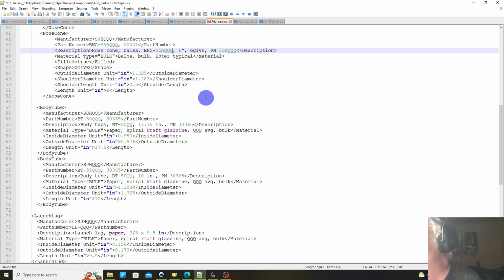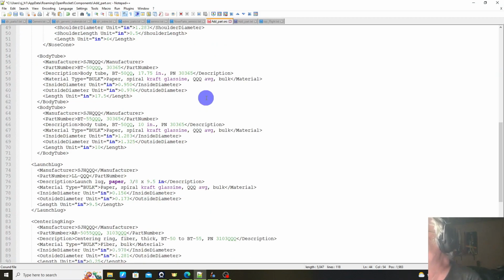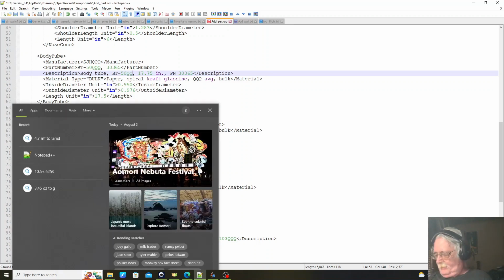Now let's do a body tube. Again, I made myself a manufacturer. Put anybody you want in there, but I put me to make things easy to follow. I made myself, there's a BT55 QQ, and I want to put 30Q in there.